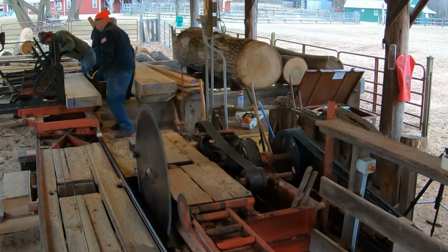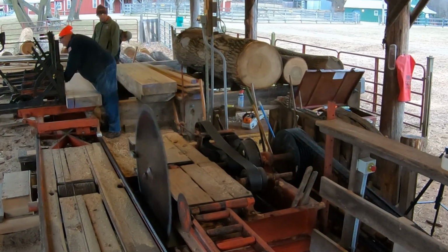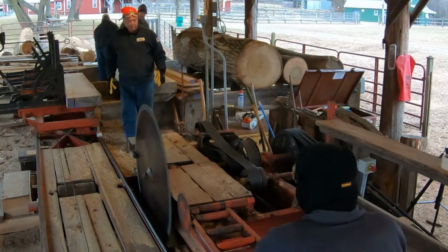Well, I don't know about you, but here's what we've all been waiting for. And he's got three nice cants here, which are 5.5 inches thick. And Gary's going to start cranking out 2x6s. And we'll have a bunch of 2x6s.